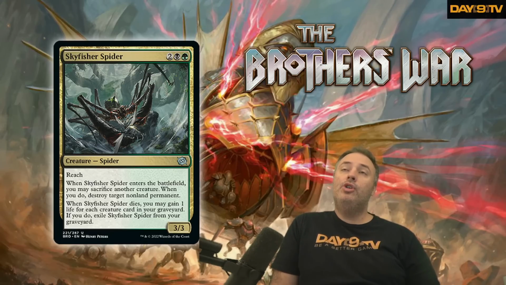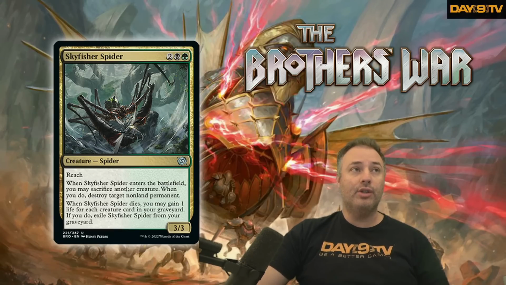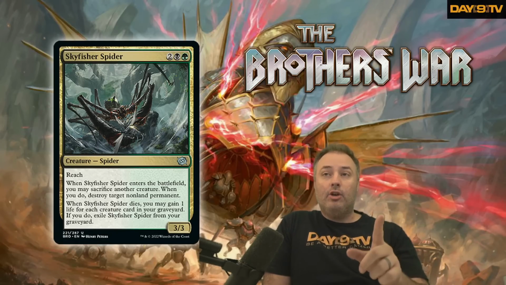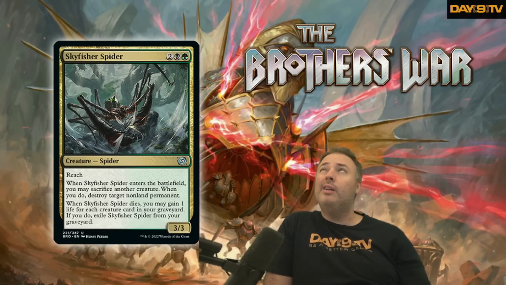And so when it comes to a mechanic that looks really similar to another mechanic or is identical, we might ask the question, let's imagine. First of all, just a quick technicality. A creature can use exploit on itself, and this only hits other creatures. So it technically isn't exploit, but let's just assume that this said, when Skyfish Spider enters the battlefield, you may sacrifice any creature, when you do, destroy target non-land permanent. And in that case, it actually is pretty much exploit, unless I'm missing something.